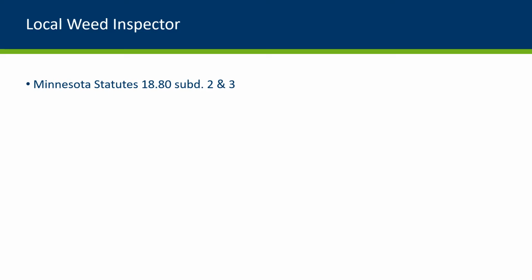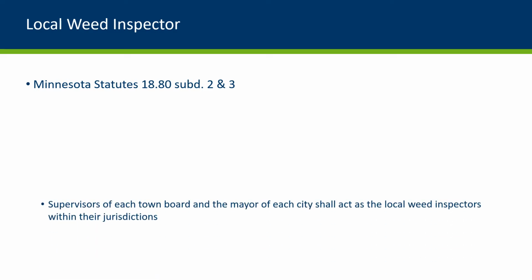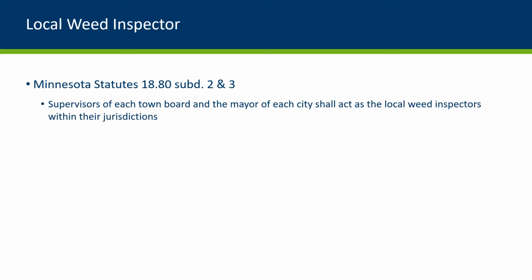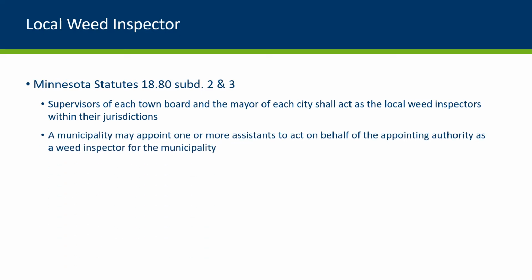Local weed inspector duties are covered under the Minnesota Statutes 18.80, Subdivisions 2 and 3. In this statute, the supervisors of each town board and the mayor of each city shall act as the local weed inspectors within their jurisdiction. A municipality may appoint one or more assistants to act on behalf of the appointing authority as a weed inspector for the municipality.